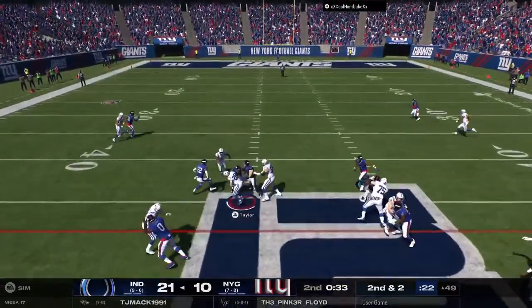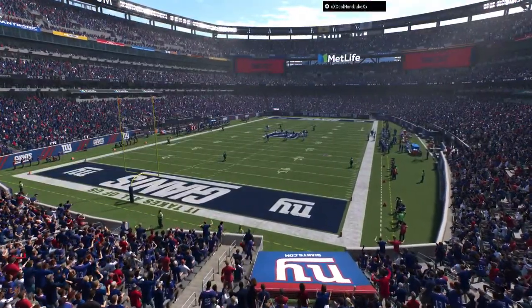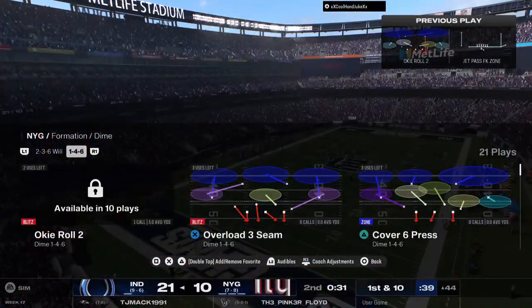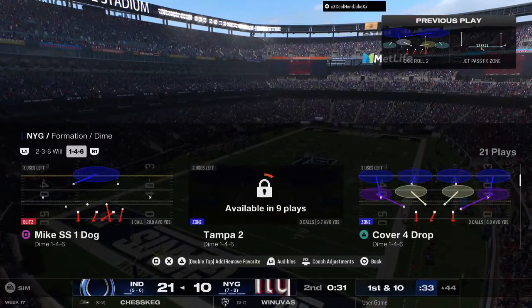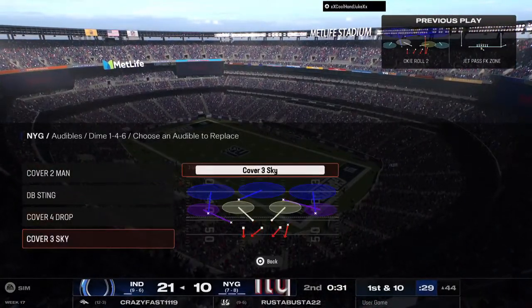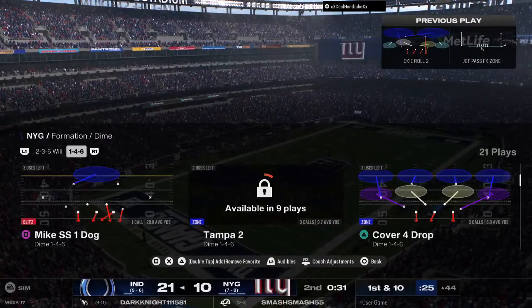Second down carry for Taylor. And he'll pick up enough to move the chains. Timeout Indianapolis. That's its second. And they still have one in their pocket for what's left of this half. Well, looky here. You don't even have to worry now about a third down call as that run moves the sticks. Now that call you had ready, though, you can recycle it. Save it for later for that next third down coming.